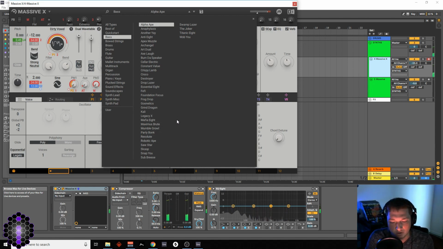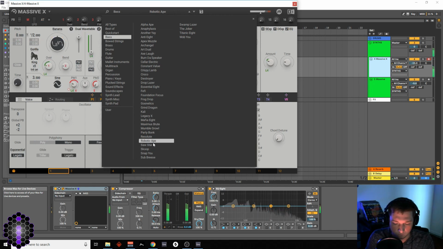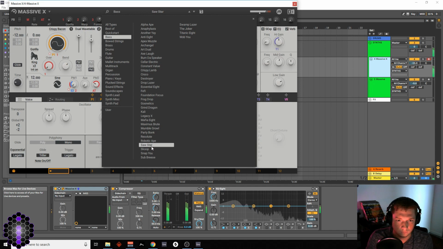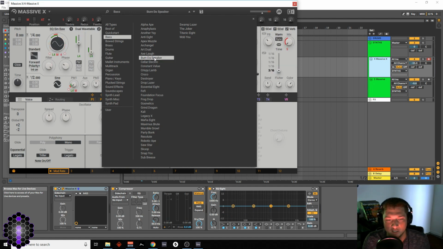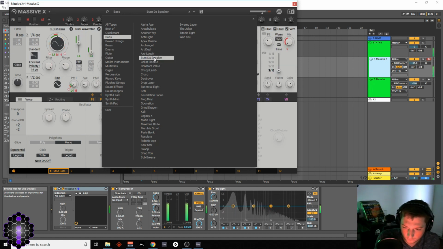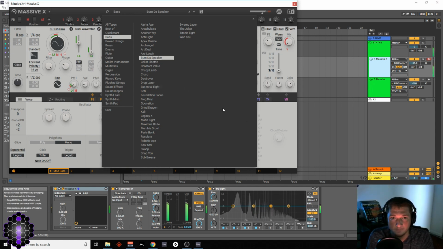The part I find more interesting is just the movement in the bass. Burn the speaker. That's a pretty good one. Burn the speaker.